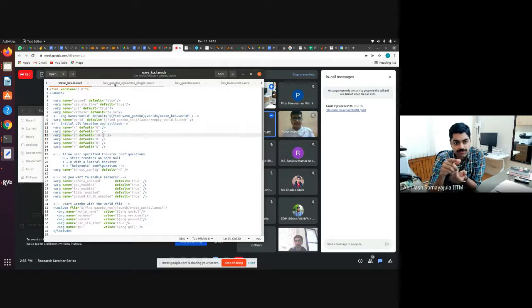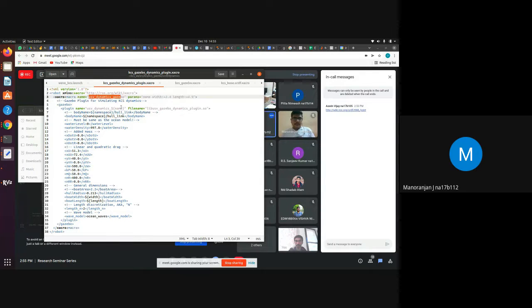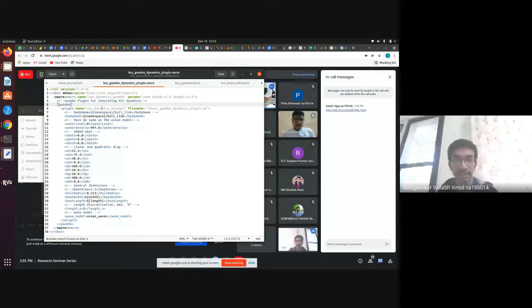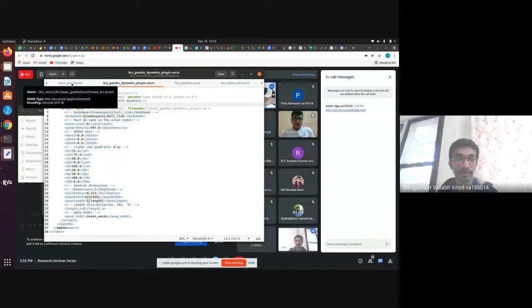So here is the name of the plugin. Can you go back to that file, Vallabh? My understanding, if I'm getting it right, is that USV Dynamics underscore whatever name will be the name of the plugin. Correct. And that plugin can be called as long as I call this macro in Gazebo. Yes, in another file in which we are supposed to include this, there will be a command like include, followed by the file name, and it will show the path of that.